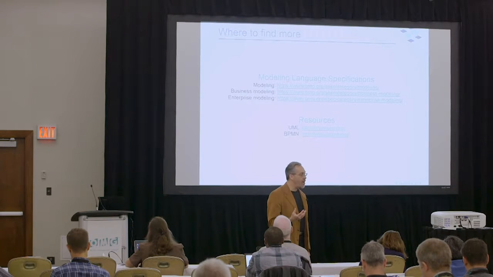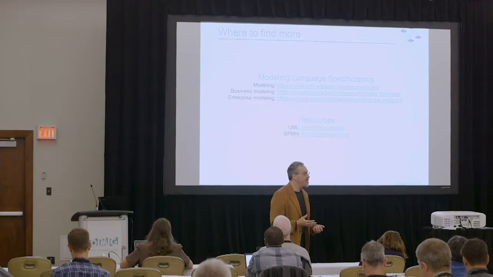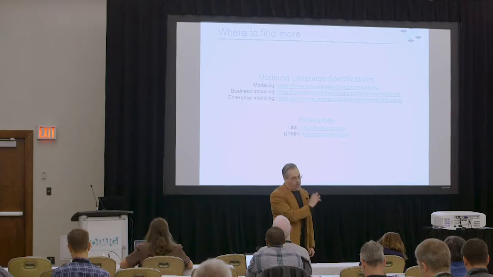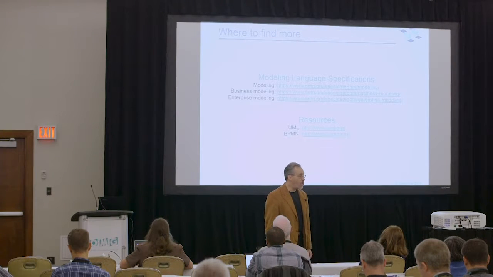UML2 has now been around long enough and has so much work done on it in profiles that we're starting to hit the limits, and we can see where the rough edges are. The work in business modeling is still continuing, and that's all working within one task force, and they are doing a good job. But we've got all these domain groups that are also producing things, so it is somewhat of a mixed bag. That's one of the reasons I wanted to focus on these families, because they have the most coherent set of standards around them. But there are some underlying platform standards like the MOF, the Meta Object Facility, which underlies all of these languages, which I didn't want to get into because it was more technical.